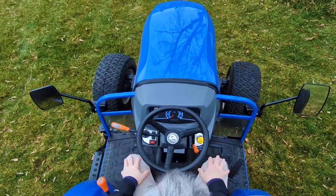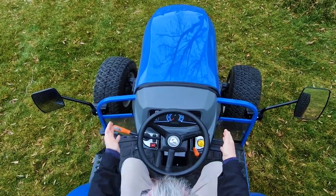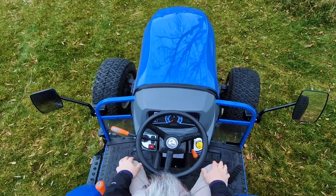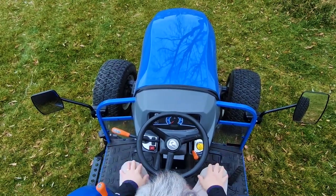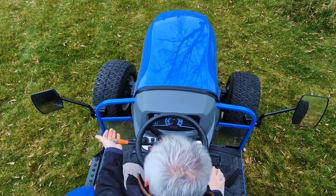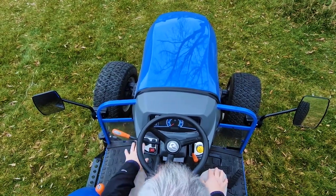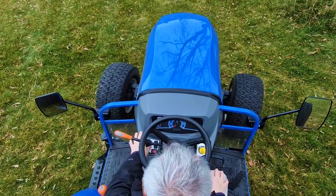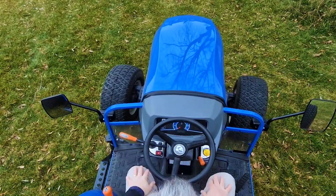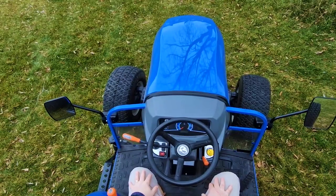I'm now in the seat of the tractor. It's very comfortable and everything seems very ergonomically laid out. As I look at the dash ahead, we've got a rev counter and a fuel indicator to show how much diesel you've got left. Very simple in terms of levers — this is forward and reverse: throw the lever forwards, you go forwards; pull the lever back, you go backwards. There's a traditional lever for indicators and lights, we can turn the rear PTO on here, and obviously the throttle is here as well. A very simple, easy layout straight ahead of you in the driver's seat.